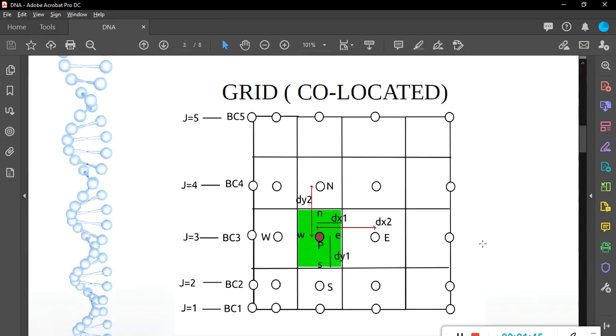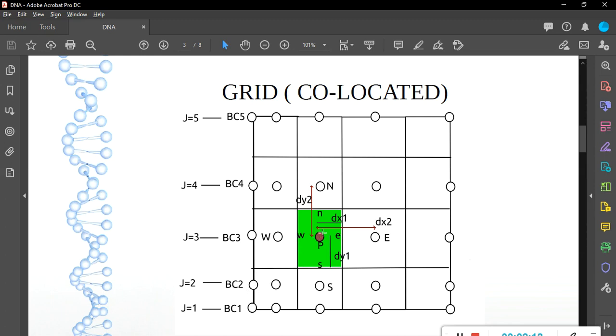Okay, so we'll be using a co-located grid, which is more practical when you go to advanced levels rather than a staggered grid. Here on the co-located grid, I will give some basic explanation and then we'll get into the grid a bit more later. We have some control volumes with round nodes, and some spacings.